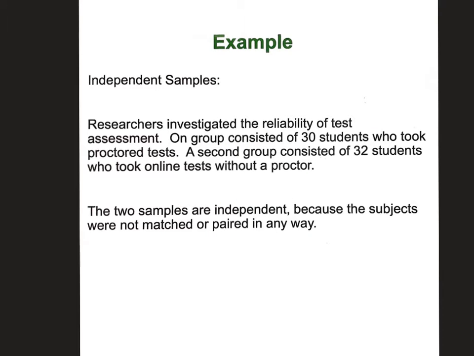All right, an example of each one. Independent would be this. It says researchers investigated the reliability of test assessment. One group consisted of 30 students who took a proctored test. Another group consisted of 32 who took online tests without a proctor. So those two samples are independent because they're not paired or matched up in any way.